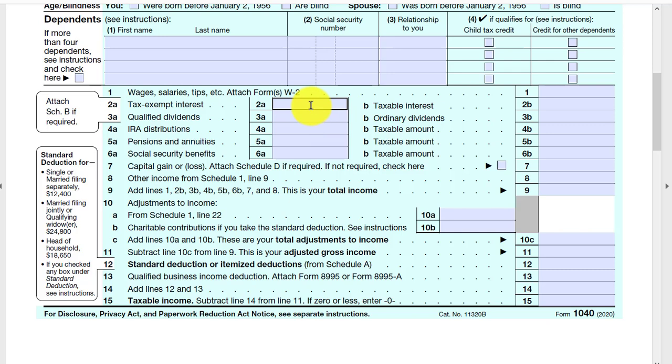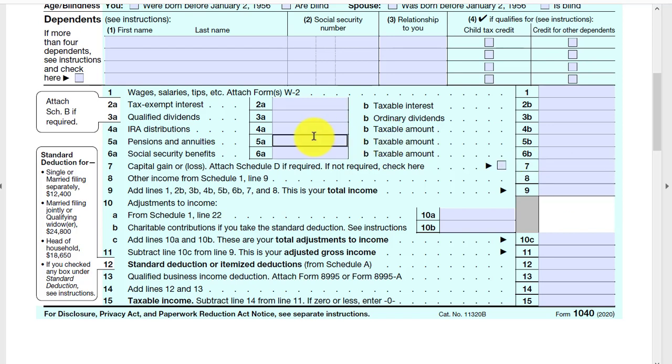Tax-exempt interest. This is interest that we'll learn later is by law not included in income, not taxable, usually from local or state governments. You put it here, okay, but you only put your taxable interest over here, the part that is taxable. So if you earn interest on your bank account, that's taxable. You earn interest on bonds you bought from the state government, it goes here. Now you report it, but it does not get included in adding this up.